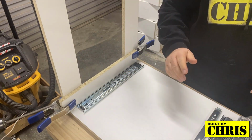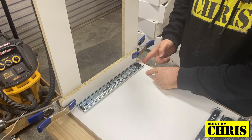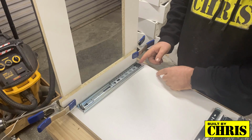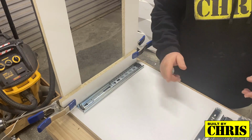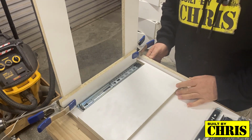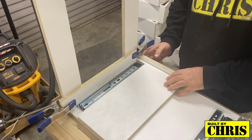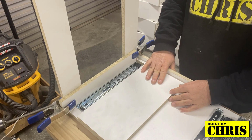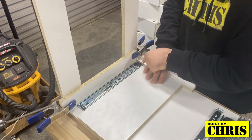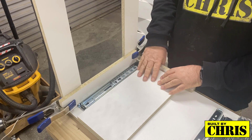And that fits here. Now I've got to make sure that it's the correct distance from the front of the cabinet because the drawer fronts are inset. They're inset. So I need this to be 16mm inset. Now the way I've done that is I've made myself a really cheap and nasty jig here. It references the front of the cabinet. I push that in as far as it'll go, and it just sandwiches this drawer slide in here, and I just push the drawer slide forward until it touches that. This is 16 mil, so I know it's going to be exactly the 16 mil that I need.